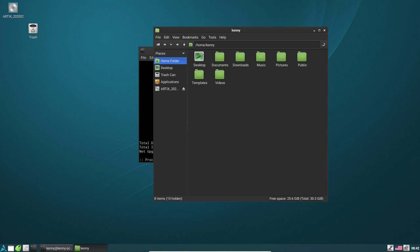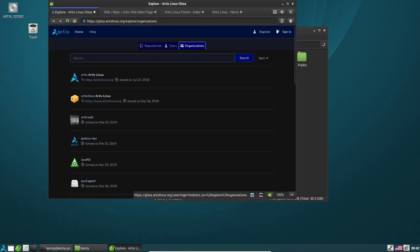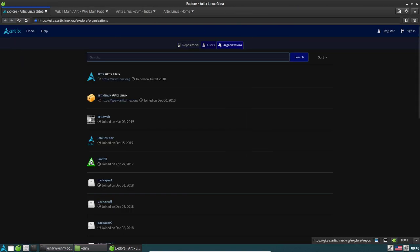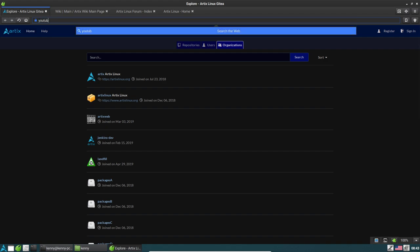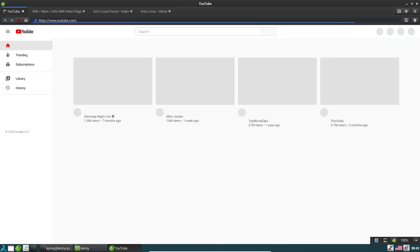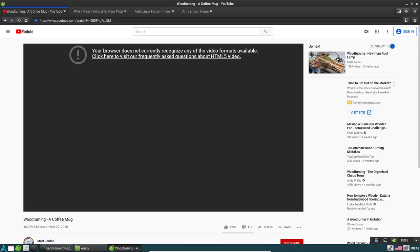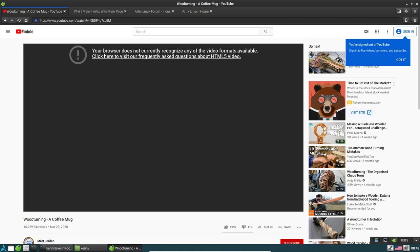Our default web browser is Midori, which is an open source lightweight web browser based on the WebKit rendering engine and the GTK3 interface. Midori is a good lightweight browser, not quite as feature-rich as something like Brave or Firefox. And I did notice that certain things don't work on Midori. Like if we go to YouTube, and let's just click on a random video. This one here. So HTML5 video doesn't work. More bloated sites like YouTube, they're just not going to be able to deliver video to a Midori configuration.